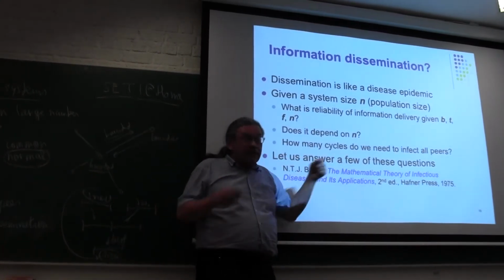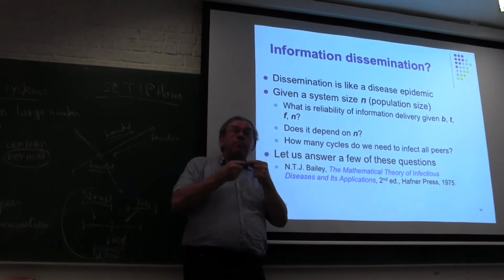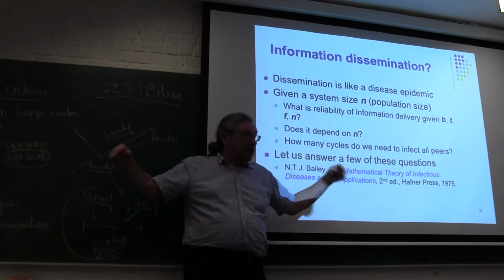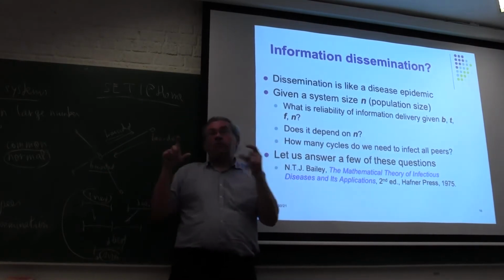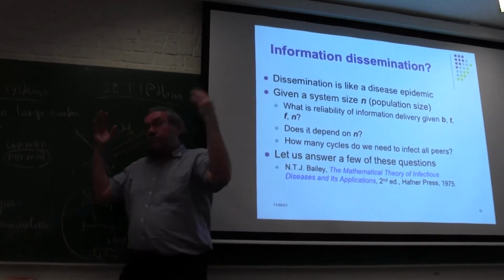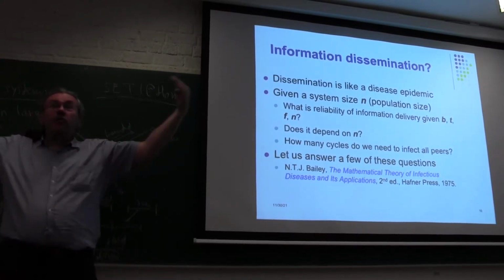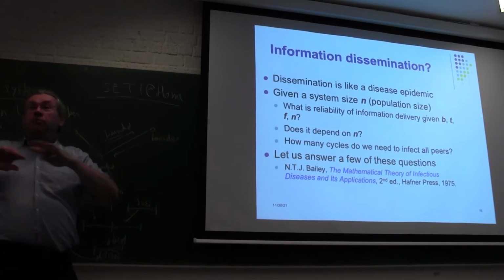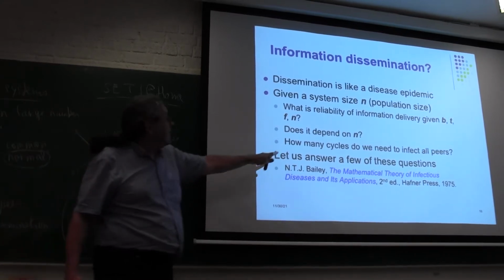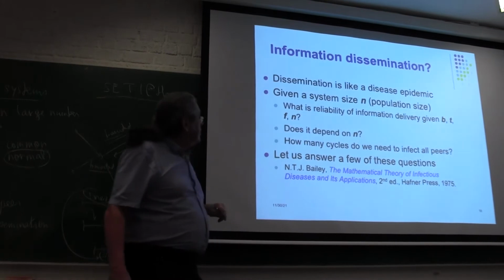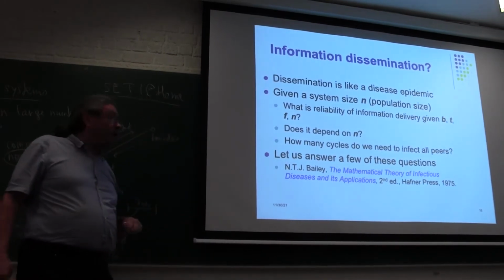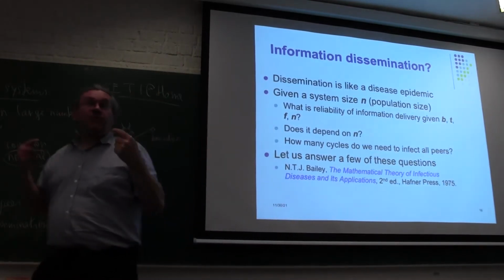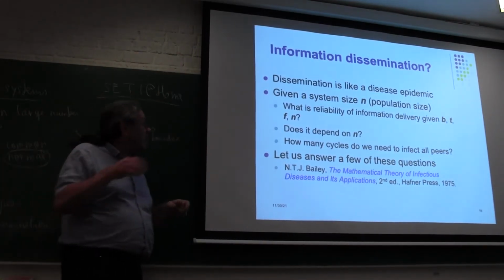So a cycle is a single round trip done by every peer. They can all do it at the same time, huh? So it's a short time, a cycle. Maybe it's 10 milliseconds or something. It's a single round trip done by every peer, but they all do it at the same time. That's one cycle, okay? So that's a lot of processing power, huh? If I have 1 million nodes, they're going to do 1 million round trips in every 10 milliseconds, okay?